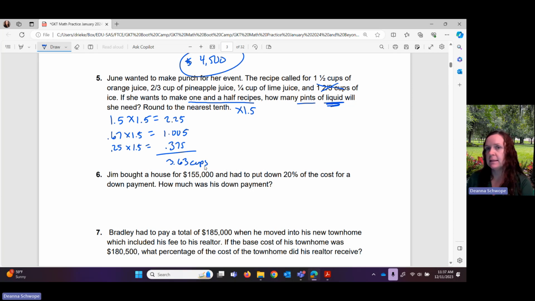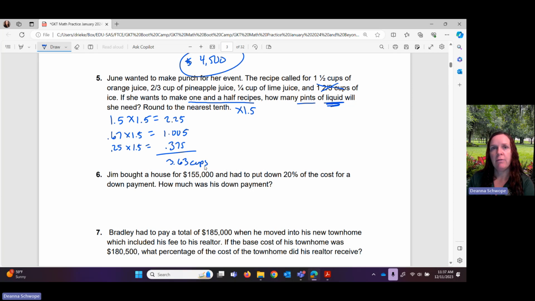We're not done, but you know the answer of 3.63 is going to be there because they're going to try to trick you because it's a multiple choice test. But we have to change cups to pints. I'm going to teach you a trick right now for conversions. You can use some logic, but this is a good one. If you can remember this trick on conversions, you can solve a lot of these questions on this test because there are a lot of conversions once we get to competency 2.